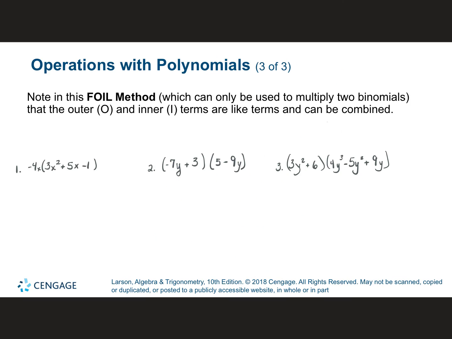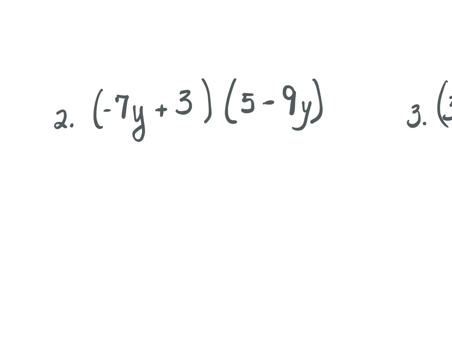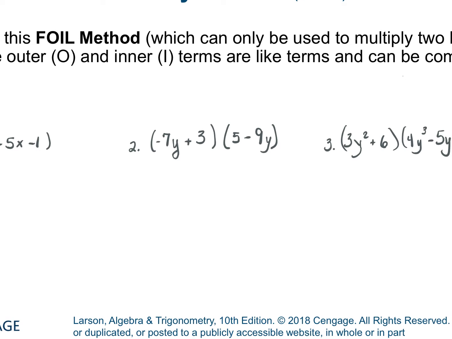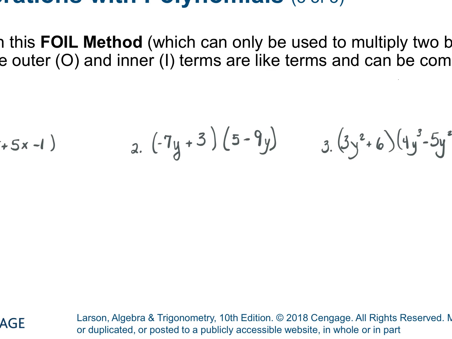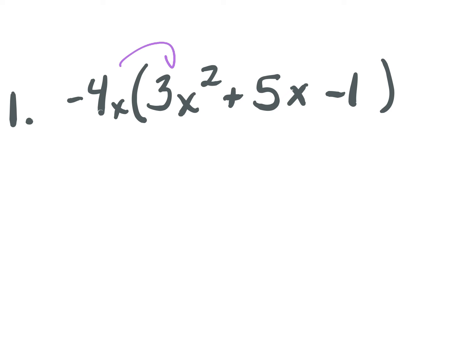All right, scoot along. All right, we have changed things, guys. We are no longer adding. Do you see how these two parentheses are stuck together? Yes? That means we're going to multiply. Some of these problems get really gross, and that's okay. We're going to distribute. We're going to FOIL, however you want to say it. This first example, negative 4x times. All you're doing is taking that negative 4x and multiplying it to everything inside this parenthesis.